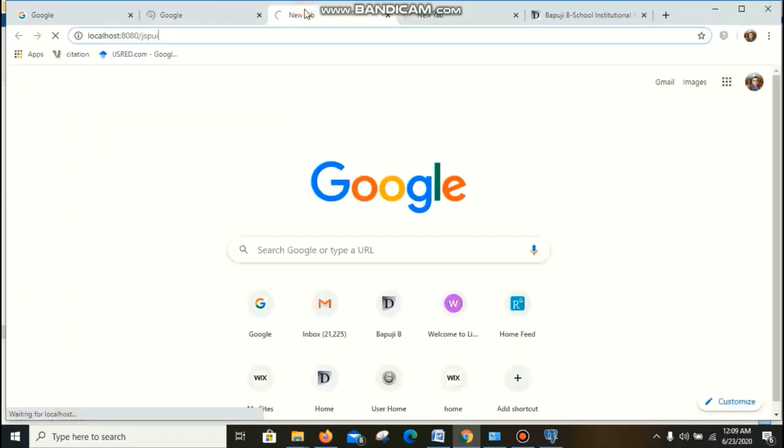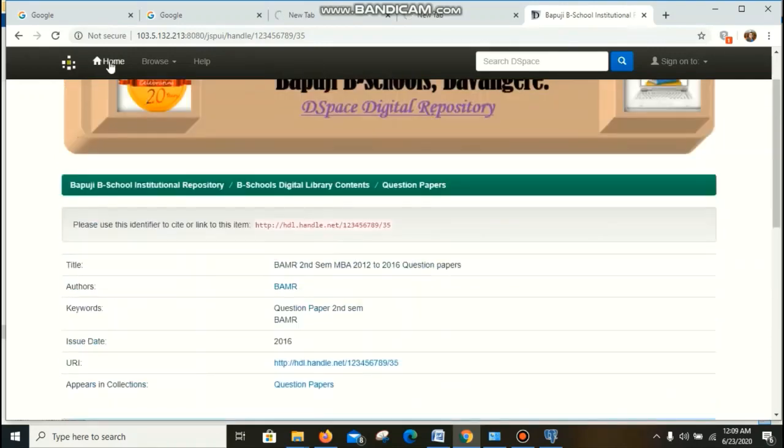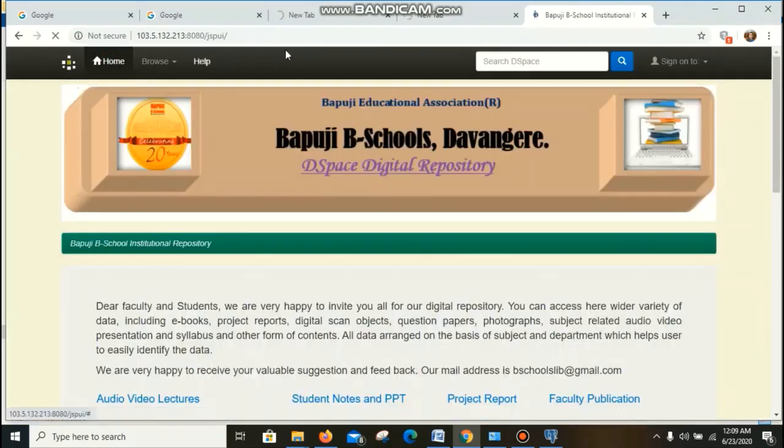You may see here, after this process, in the place of localhost you should use the IP address. That is also one thing you should keep in your mind. When you want to access the same content on other computers, you should use the IP address in place of localhost.